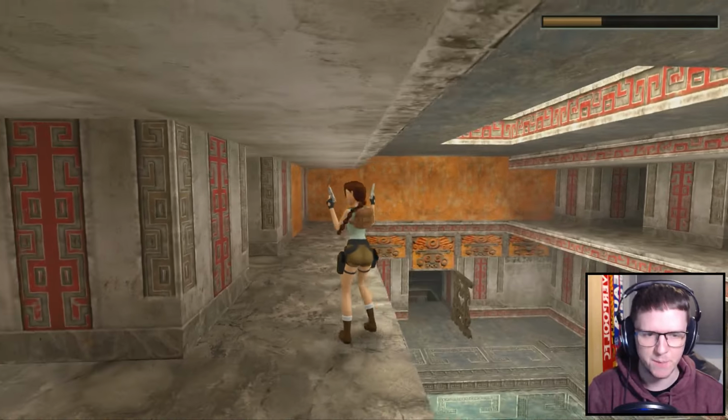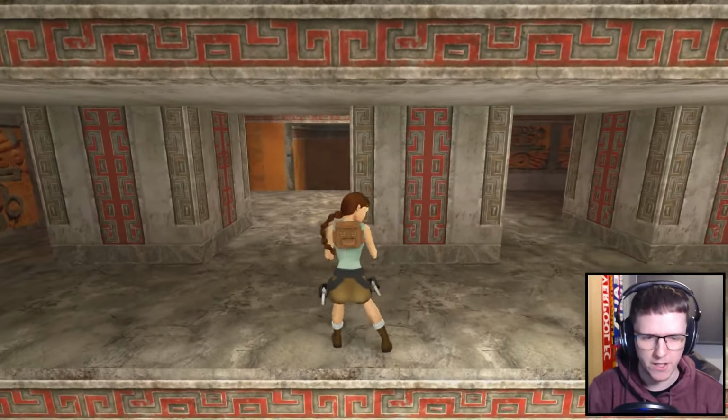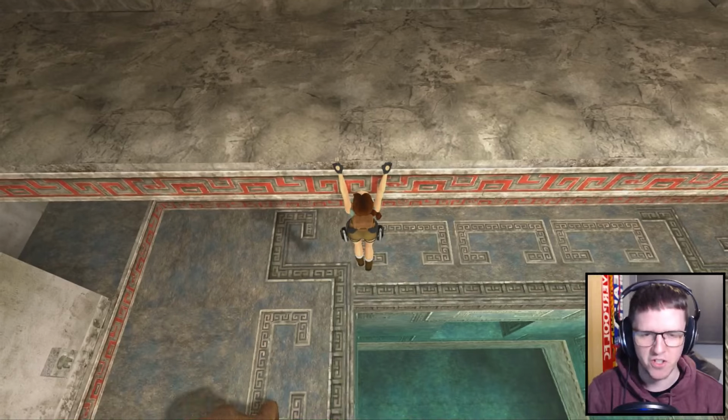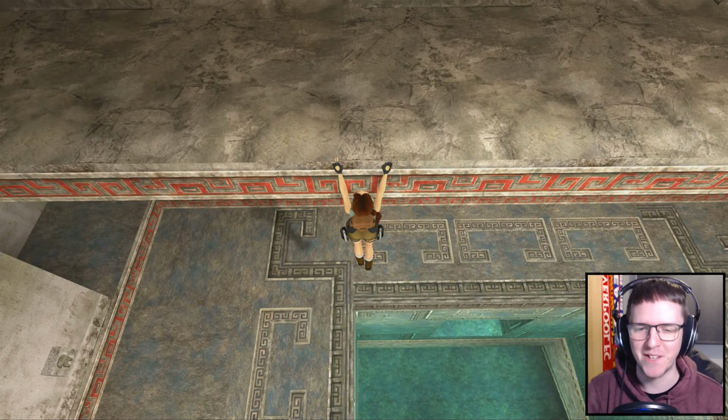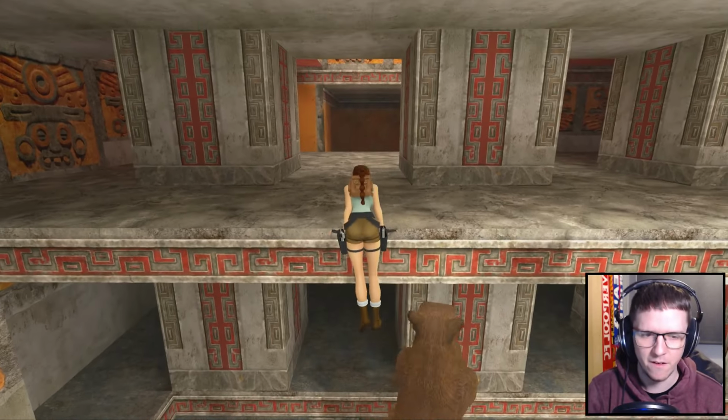But we do actually need to be down there if we want the last secret. So we might just have to do a little bit of ducking and dodging. So there's the bear.